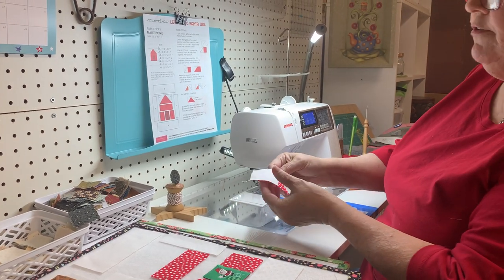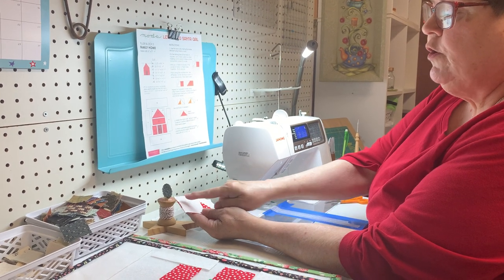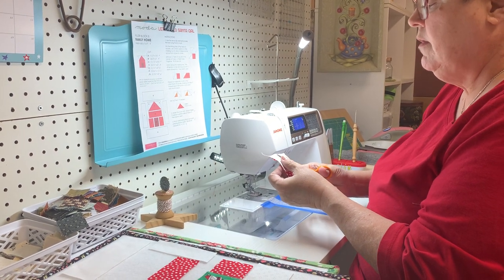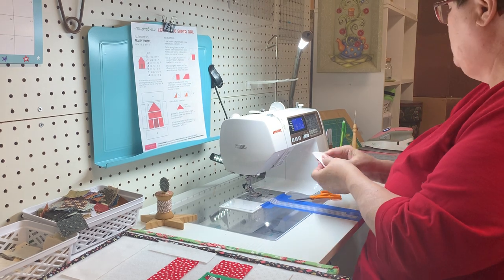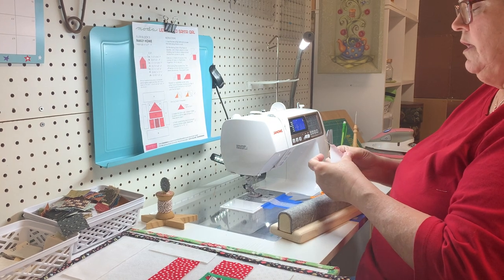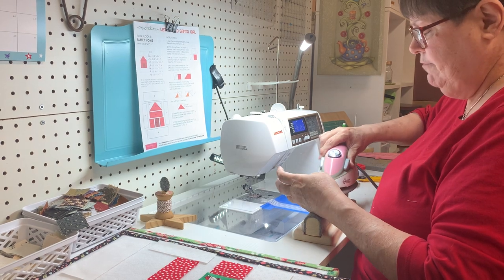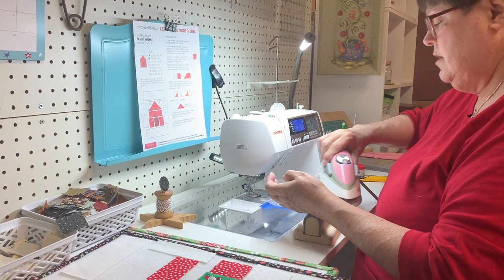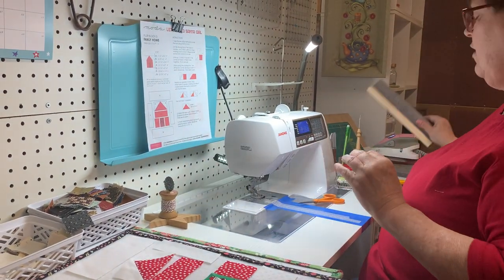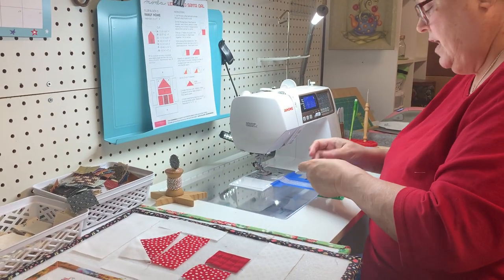And so I put on the other side. Now, you have to flip this over before you sew this piece on, or you won't be happy. Because if you don't, you won't be able to flip it after you've sewed this seam. So now what I'm going to do is I'm going to press that open, and I'll have my flying geese unit. So that's how you make a single flying geese unit, and that's going to be the roof of our house. Isn't that cute? Now let's go ahead and sew this together.